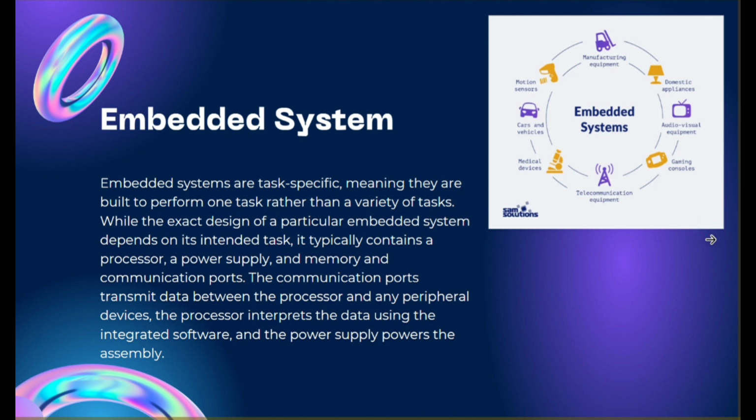Embedded system. Embedded systems are task specific, meaning they are built to perform one task rather than a variety of tasks. While the exact design of a particular embedded system depends on its intended task, it typically contains a processor, a power supply, and memory and communication parts. The communication parts transmit data between the processor and any peripheral devices. The processor interprets the data using the integrated software, and the power supply powers the assembly.